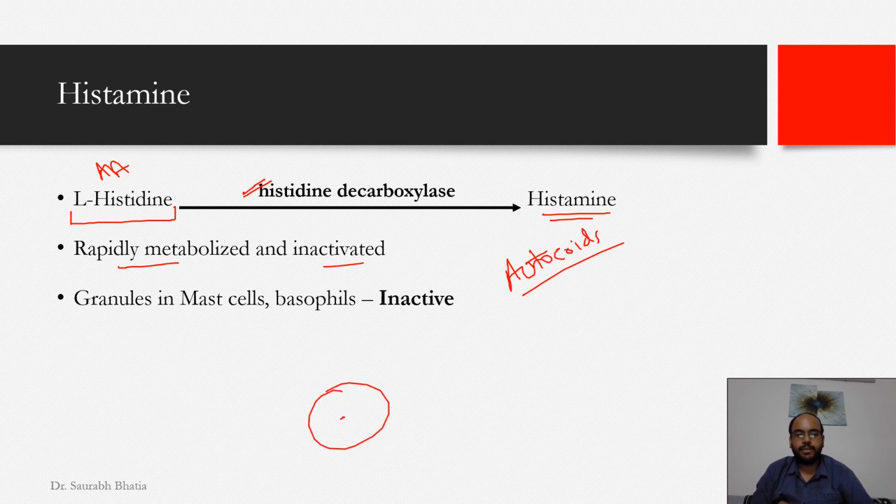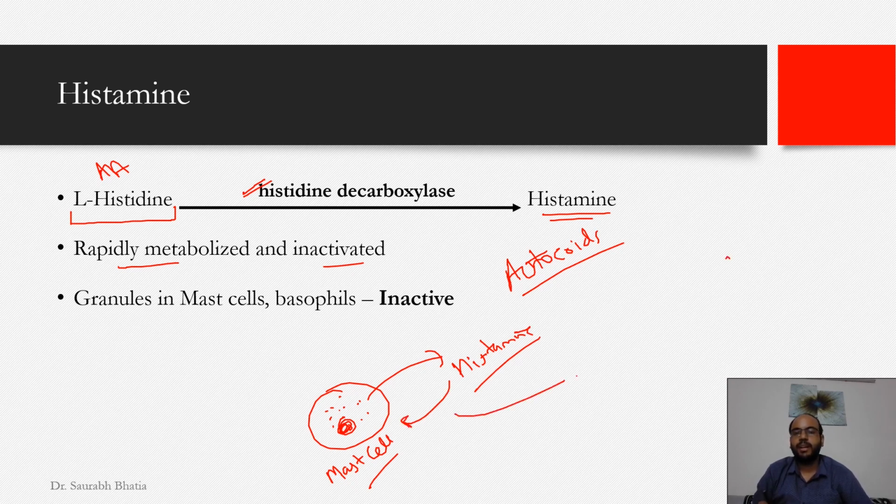So you have a cell here and it has a lot of histamine granules. Let's just say it's a mast cell. Okay, so a cell with a lot of histamine granules will secrete histamine, and histamine is going to act on this self cell, the same cell which secreted it, and the other cells which are around. So if this is a cell, it secretes histamine, and all other cells in the vicinity will be acted upon by histamine. Okay, so autocoids. When a chemical is rapidly metabolized and inactivated, of course the area of action would be limited. It won't be that widespread.